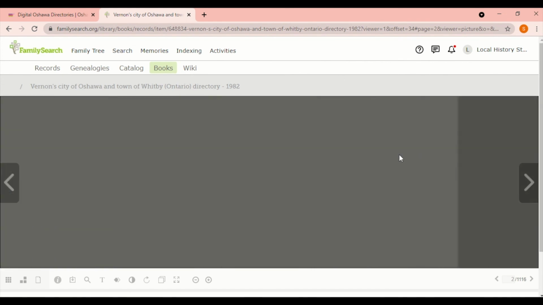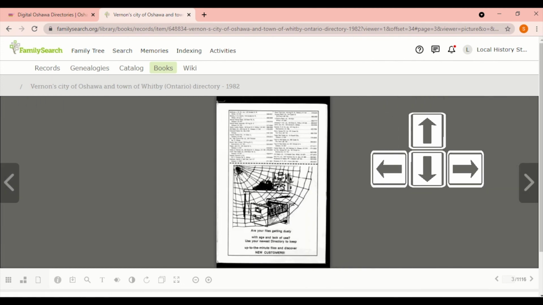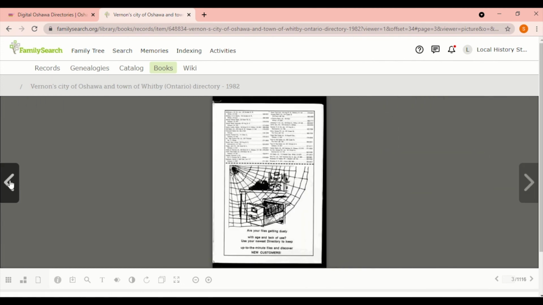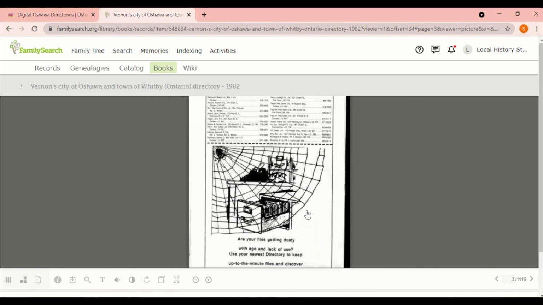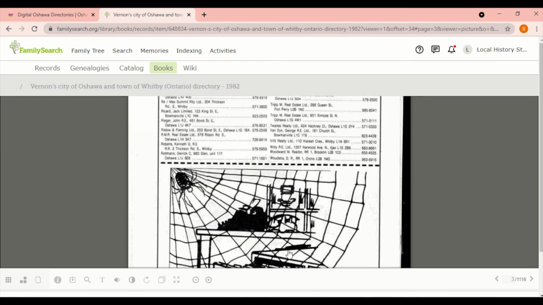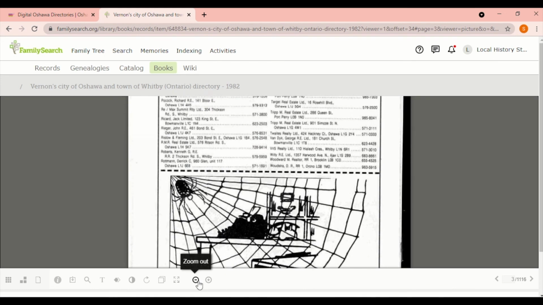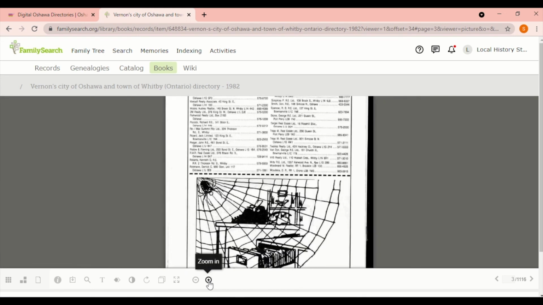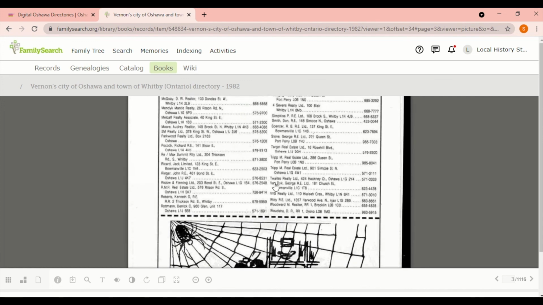You can flip forward and backward using the left and right arrows on your keyboard, by clicking the large arrows that appear when you hover over either side of the image, or you can use the arrows on either side of the page numbers on the bottom right. To zoom in and out on the page, use the scroll wheel on your mouse, or the plus and minus buttons on the toolbar. You can move around the page by clicking and dragging your mouse around the page.